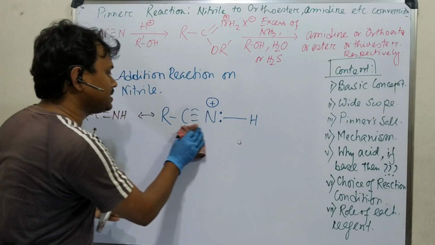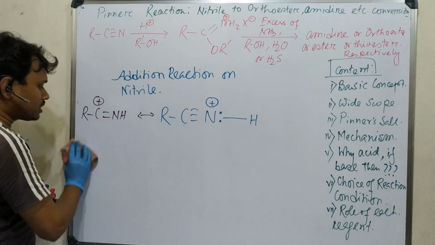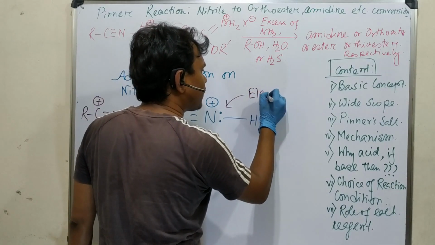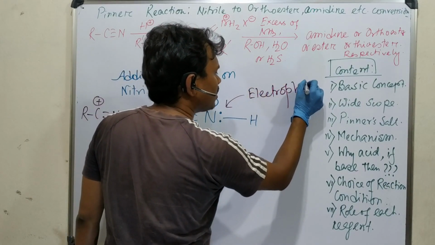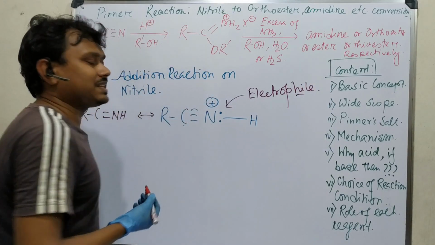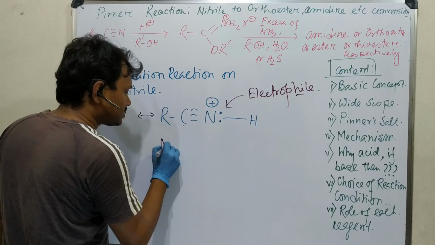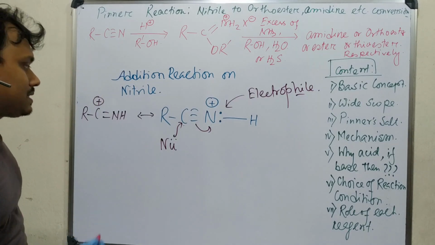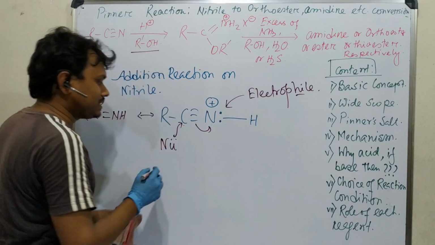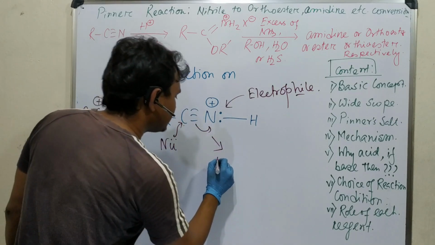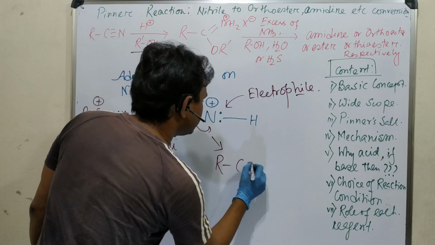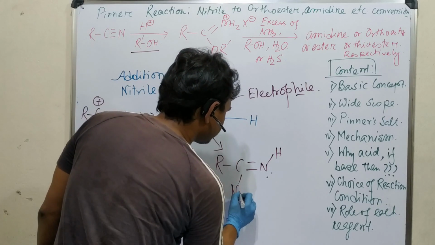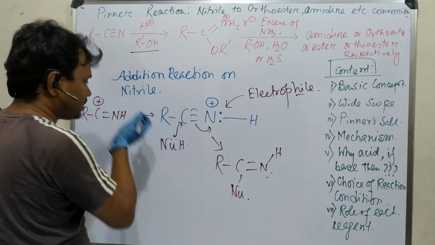So what this indicates is that this is electron deficient, actually an electrophile. So any nucleophile is expected to attack. Means any nucleophile will attack here and it will open up. And for this purpose, if you use alcohol, what is expected? So what will be the part of the nucleophile reaction? R-C=NH, and this is the nucleophile.